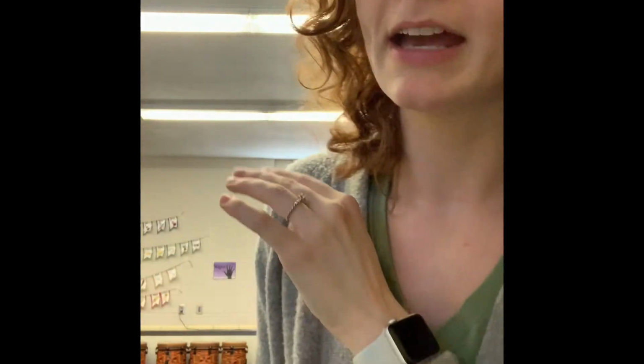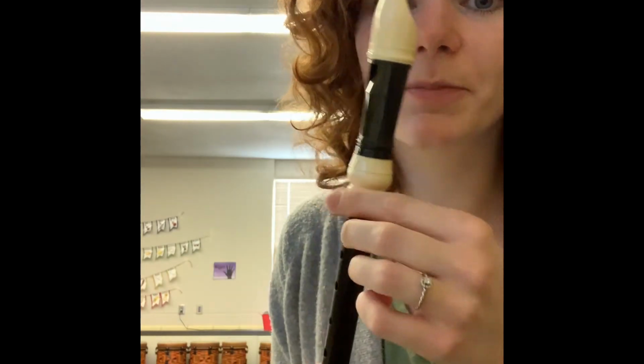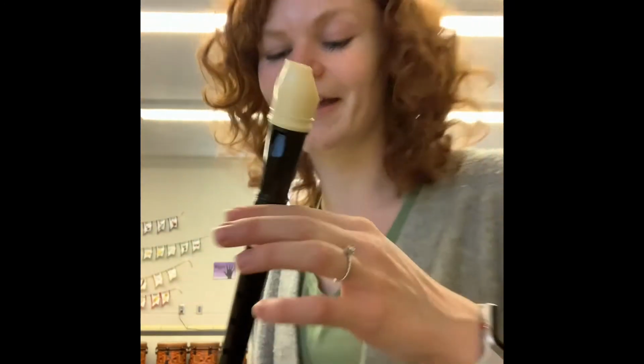Next thing, our left hand, the one that makes an L, this one, is gonna go on top. We're seeing that there's a hole in the back and there's a bunch of holes in the front. The back hole is for our left thumb and only our left thumb. So we're gonna place that thumb there first. You can do this with me. Just don't put the recorder in your mouth just yet. It won't make sound if it's not in your mouth, so we will know if it's in your mouth because you'll make sound. Don't do that, okay? Thumb on the back hole, left thumb.